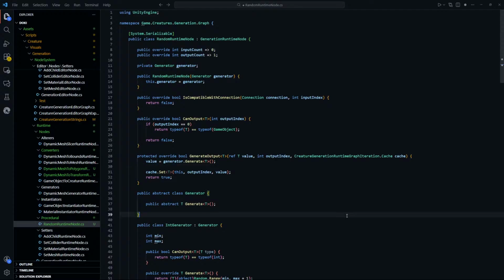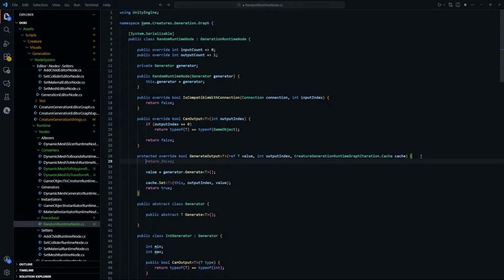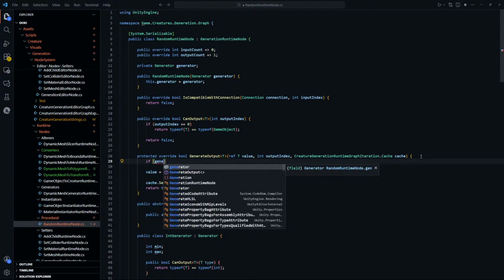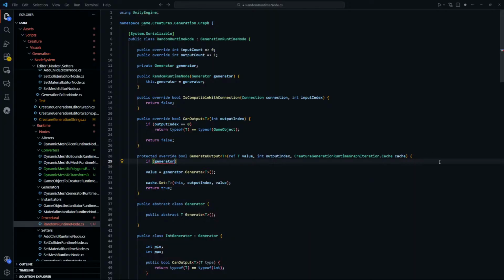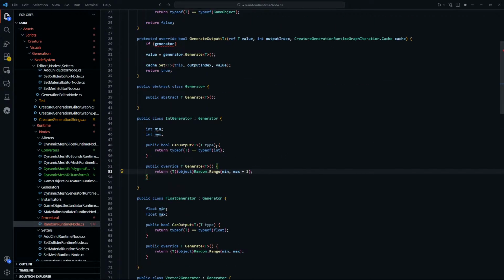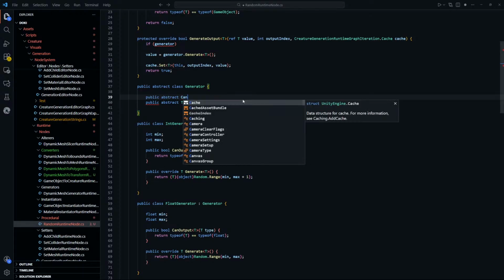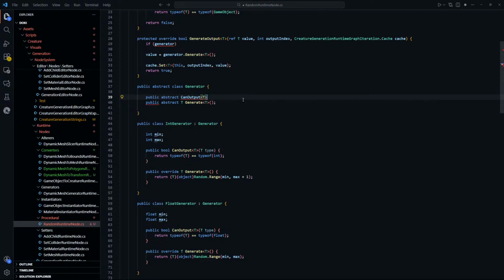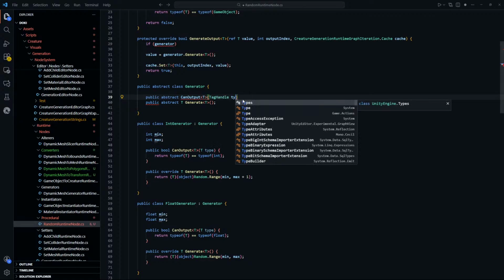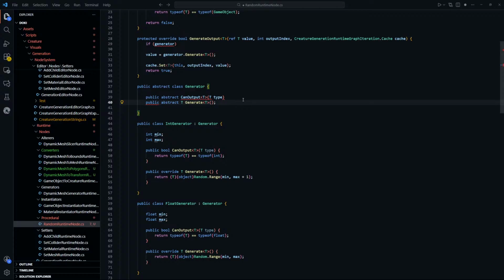So then we do if generator can, public abstract, let's put it, an output bool.